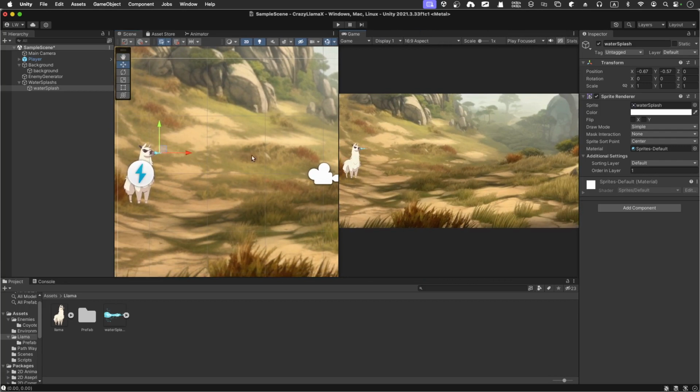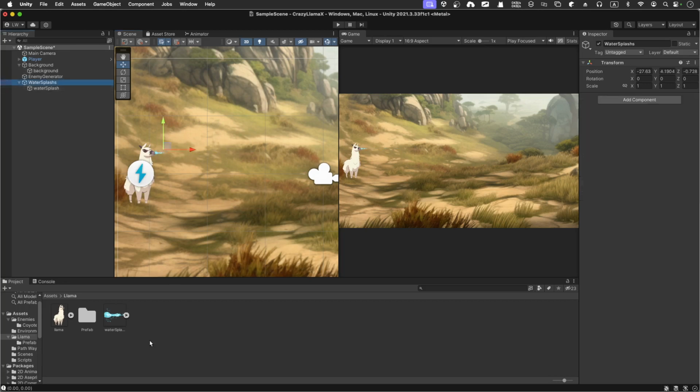Again, V, and say we've got this enemy coming out, and we've got a splash and a hit enemy. Just like that. But I'm going to just name it water splash for now. Okay, and of course, once you are satisfied with it, you can just make a prefab out of it.